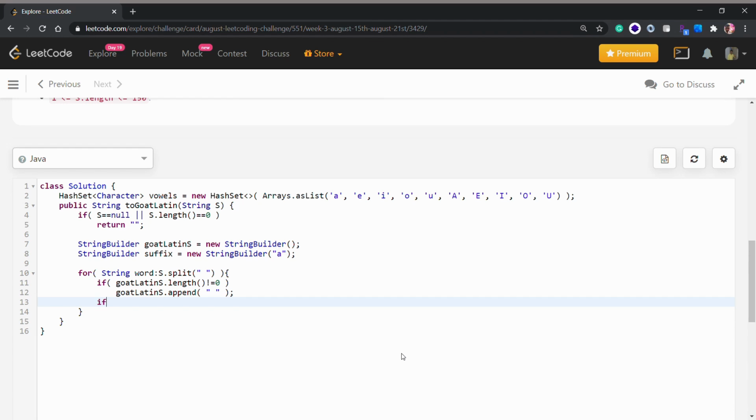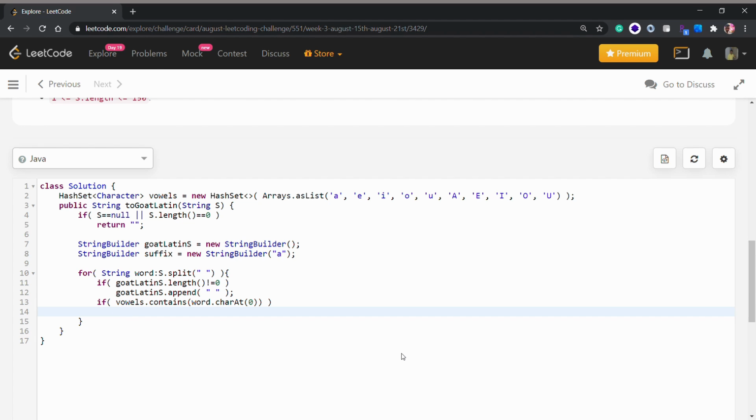And now we'll have an if condition checking if our word.charAt(0) and our vowels.contains our word.charAt(0). If vowels contains the character at position 0, it means that our character at position 0 is a vowel.